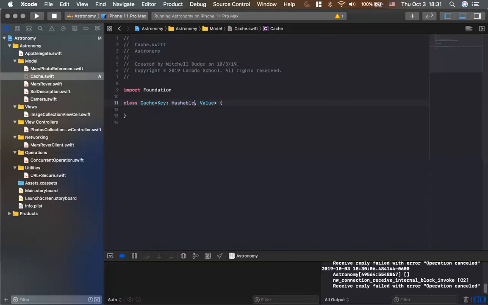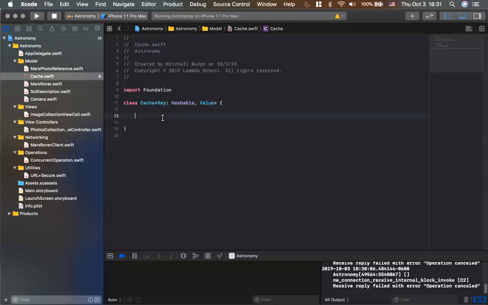It's saying, I'll give you something like an integer, and I can match it up to a string, and they can equal each other, like a dictionary, with a key-value pair. So that's what's happening with Hashable. You don't need to be an expert on Hashable to use it. I just wanted to explain that we want our key, if it's an integer, to be able to match up with our value. So don't let that overwhelm you. This is generically boilerplate code, so don't worry.